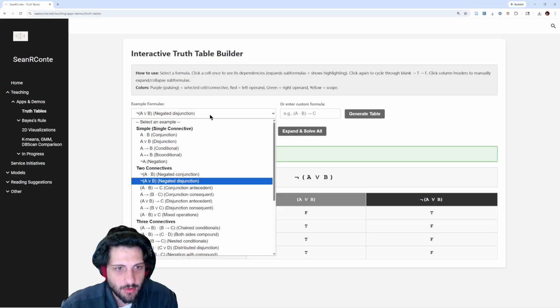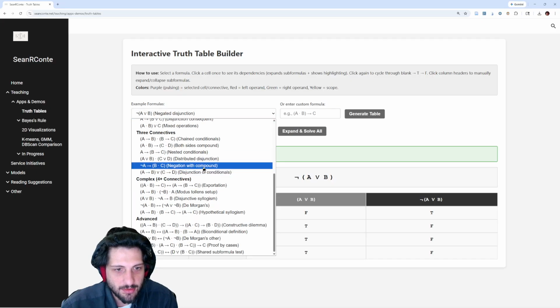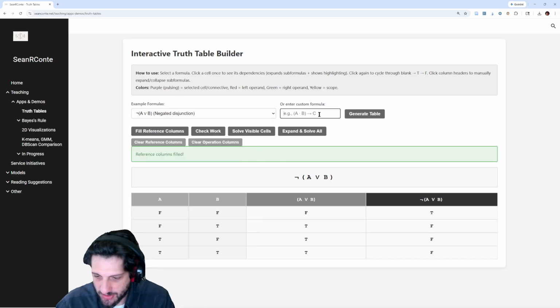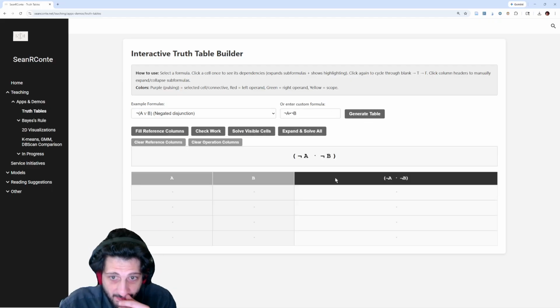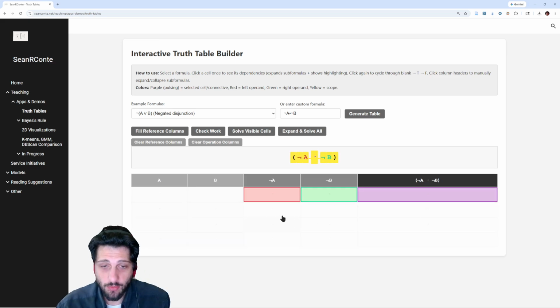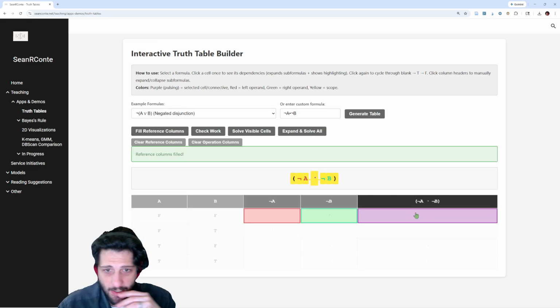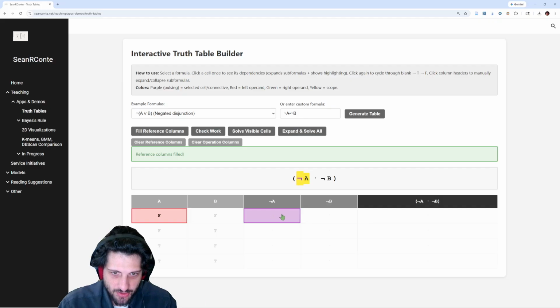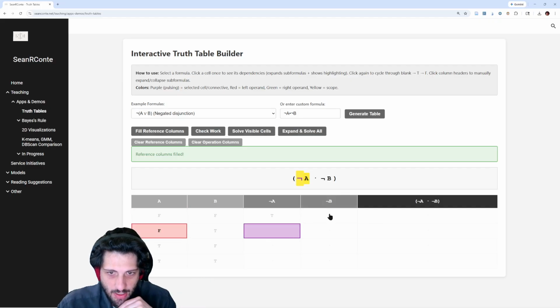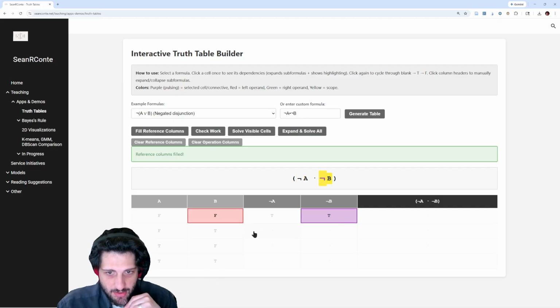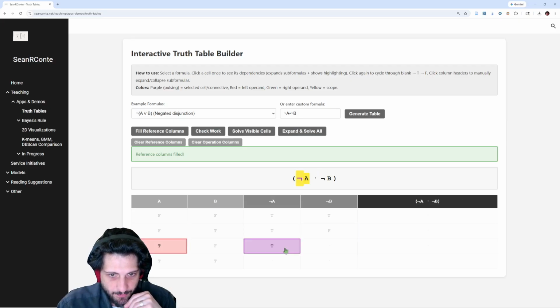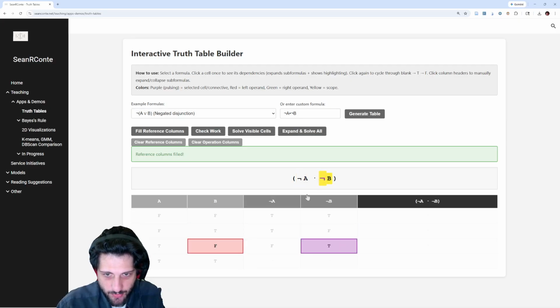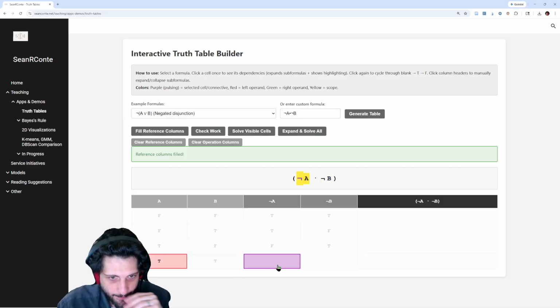Do I have the other one pre-made in here? Doesn't look like it. That's going to be the same as just saying not A and not B. Right? I'm going to come in here. I'm going to say, oh, well, not A. So first fill those. I'm going to say not A depends on just A. So that's a true. Not B depends on B. That's true. True. False. False. True.